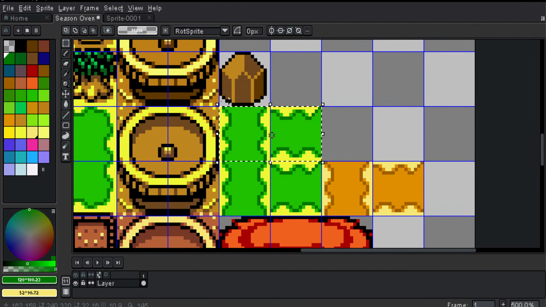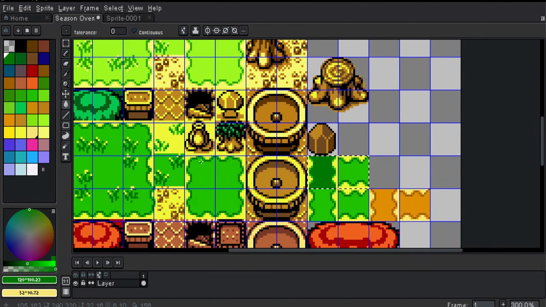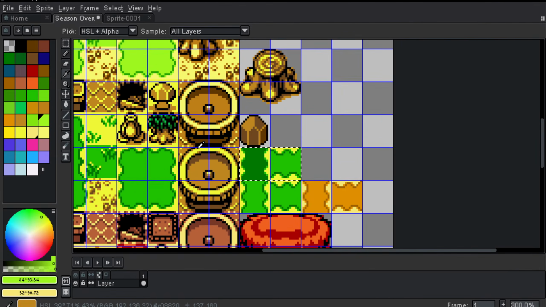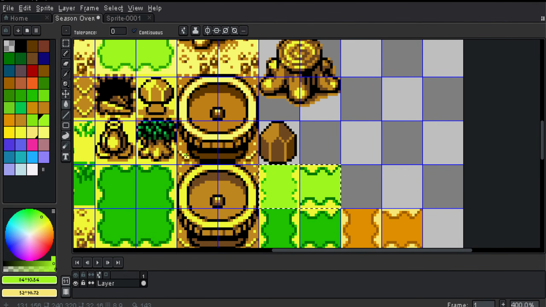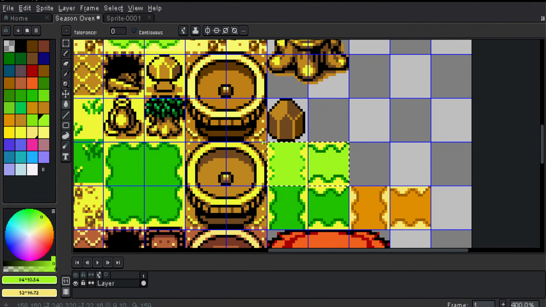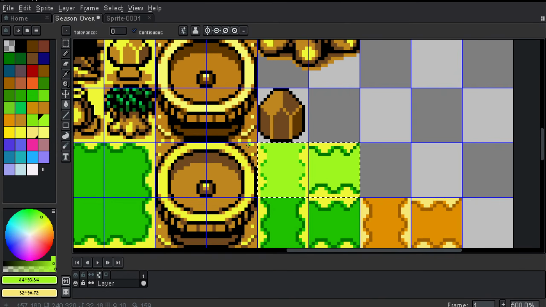You're going to be seeing me work on some other areas of the project. I'm not going to be working on just the grass and stuff. We'll probably be making some enemies, enemy death effects, and some boss animations. But let's just get right into it.